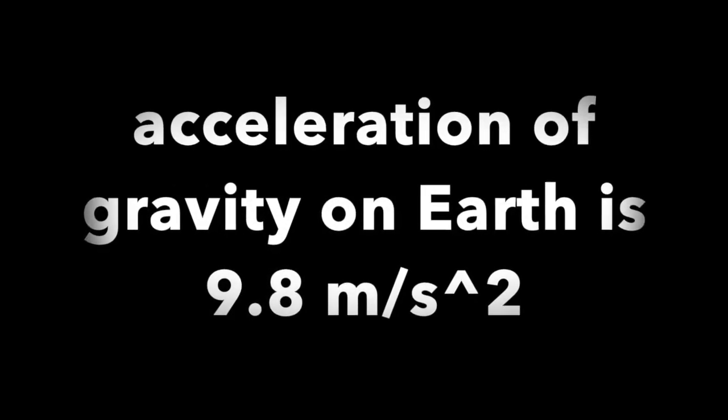And so weight is going to be your mass, which is in kilograms, times the acceleration due to gravity. And we know here on Earth that the acceleration due to gravity is 9.8 meters per second squared, right? We've talked about that when we talked about egg drop. We talked about that in free fall. We talked about that with projectiles. Whenever we're here on Earth, gravity pulls us down with an acceleration of 9.8 meters per second squared.